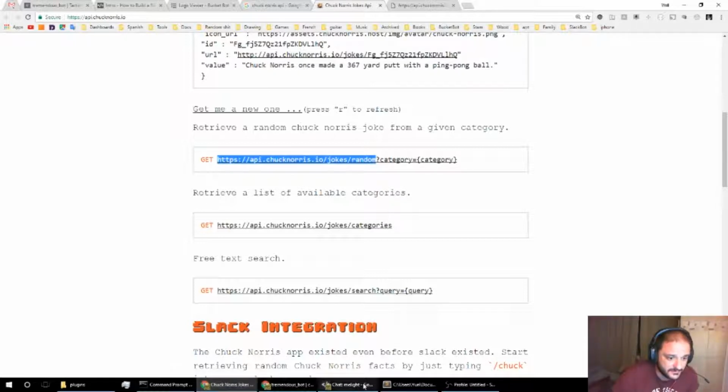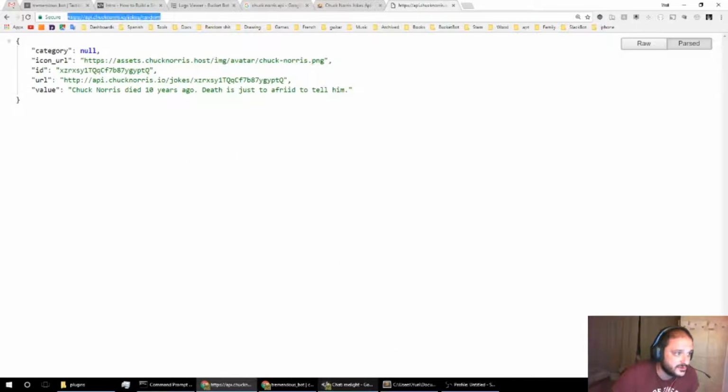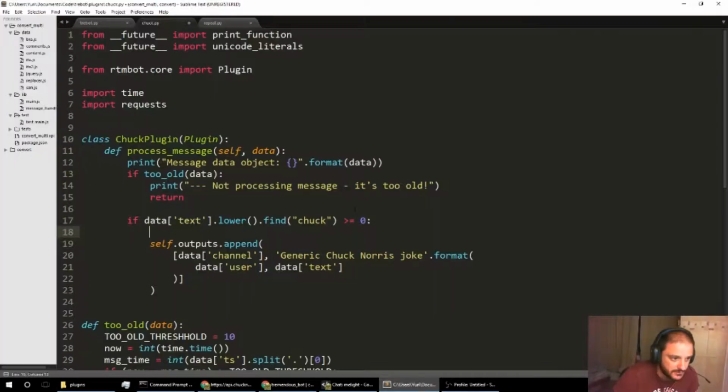This is the URL that gave me the joke, and I just need to look at the returning JSON. I need the value. The value is the joke. Okay, so let's go. Requests get.